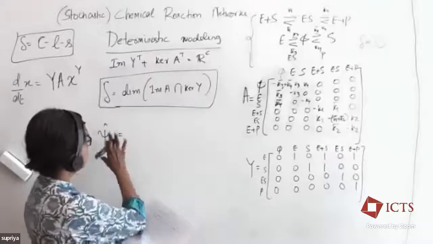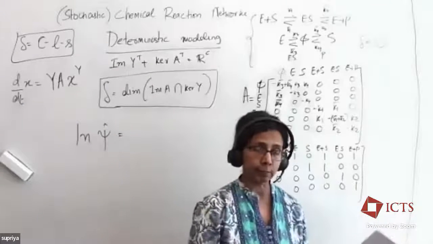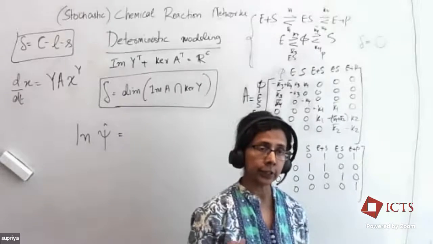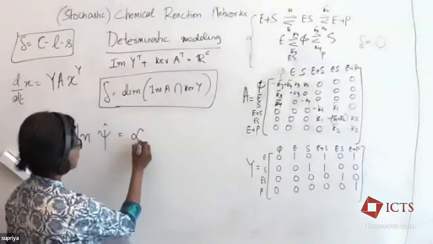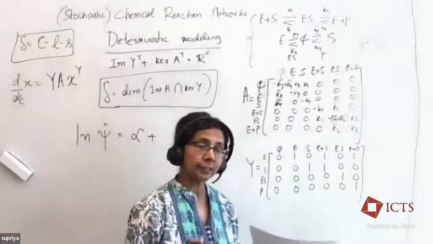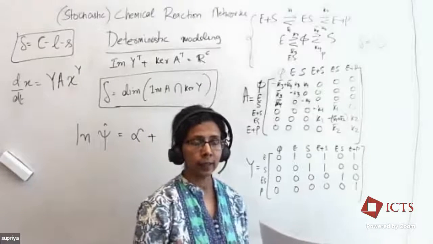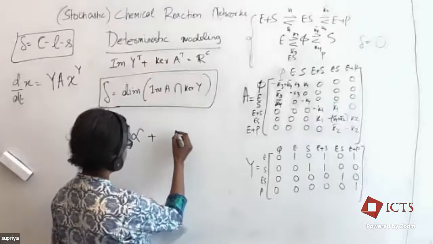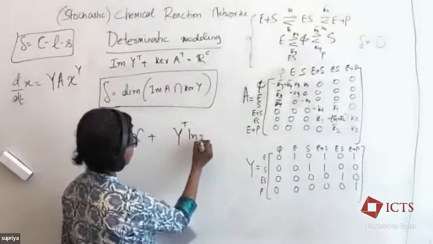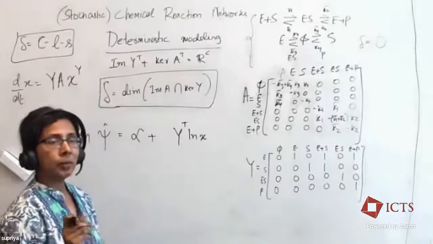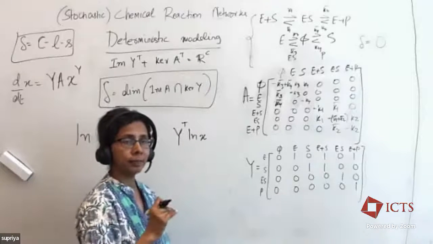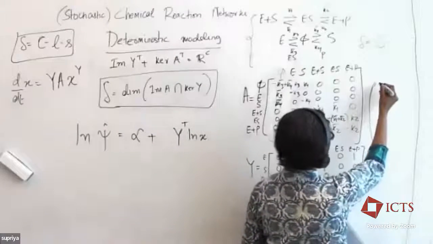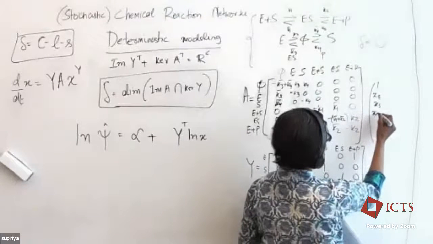Okay. So this log of psi hat is also a vector living in the space. Therefore, I should be able to write it as some combination of the kernel of A transpose. So imagine that I take a generic vector in the kernel of A transpose and I call it alpha. And now I take a specific vector in the image of Y transpose, because that specific vector is as good as any other vector, right? And that specific vector is this one. So let's see, Y transpose log X. You remember our little exercise from yesterday. We showed that X to the Y, this psi, let me write this here. I think you can sort of see it. 1 x e x f e.